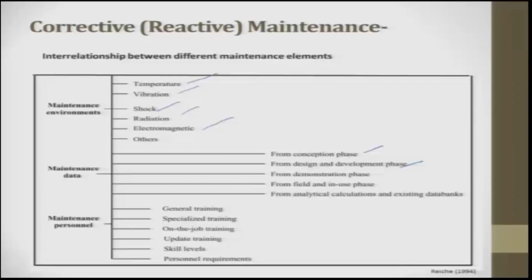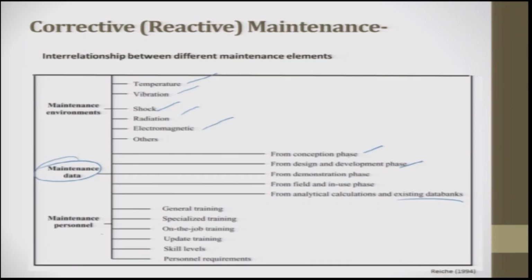So, it is in the design concept itself that you should bring in the maintenance data. The maintenance data has to go from the demonstration phase, from the field in use phase, you take the maintenance data and then analytical calculations in the existing data bank. So, this is for trying to figure out what the performance is.